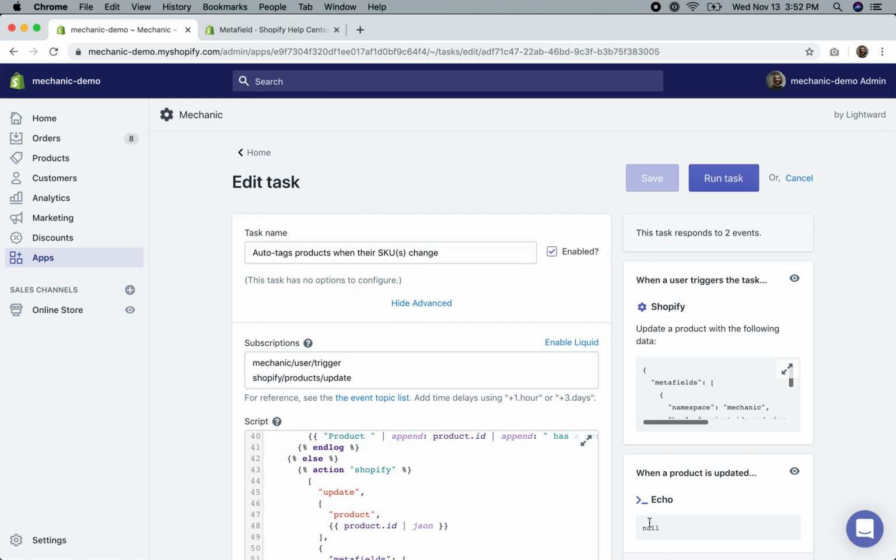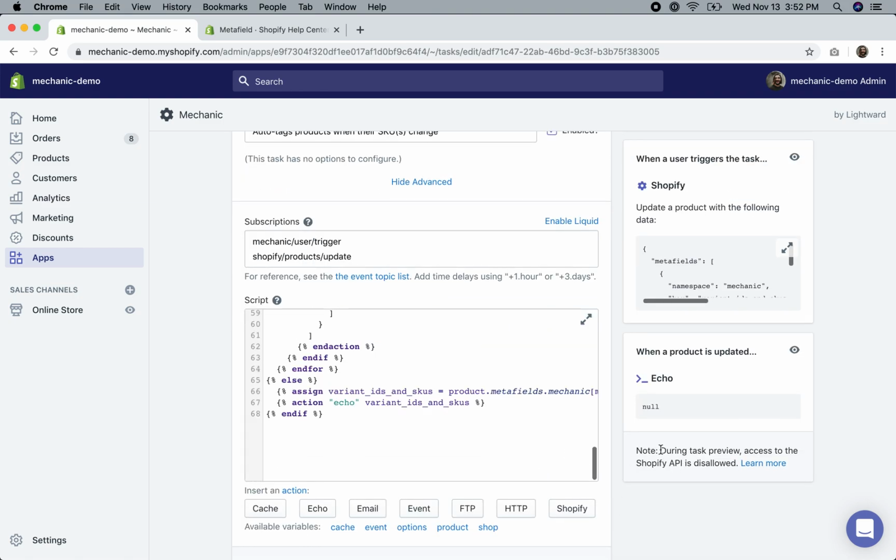Right now we're seeing null because the Shopify API is not allowed during task preview, which means that the meta field lookup is just returning null. Let's go over here and let's update our product.